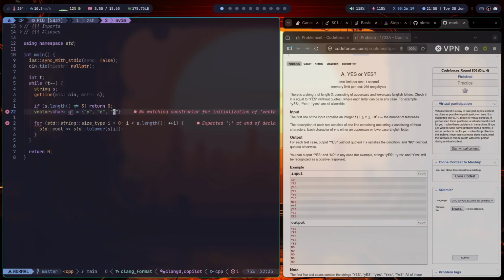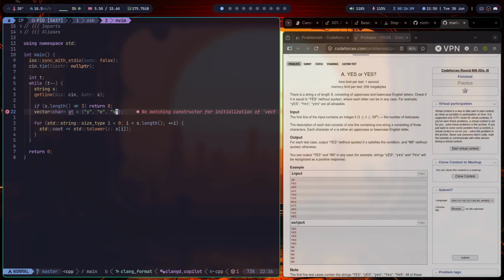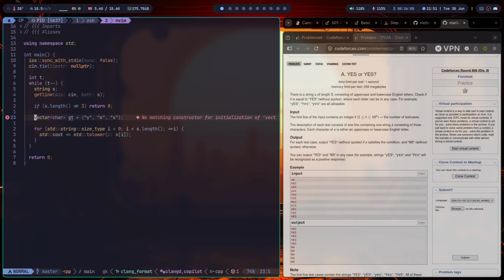This is probably such a bad way of solving it. I don't care. What is this saying? No matching constructor for initialization of a vector char. What? Really? I don't understand that.